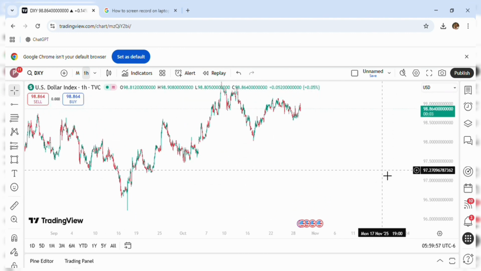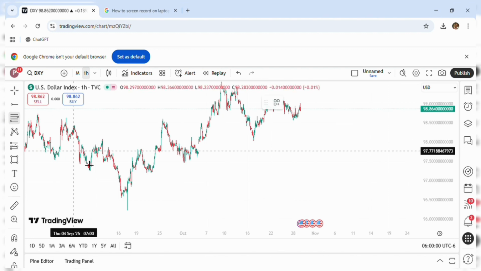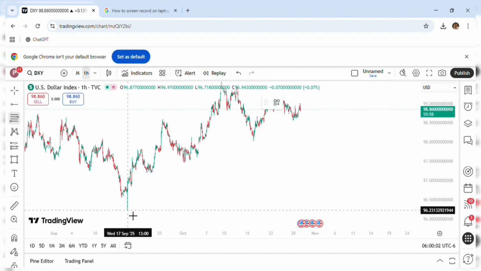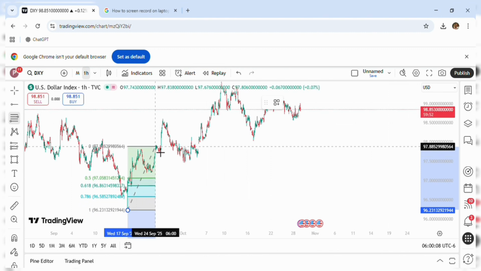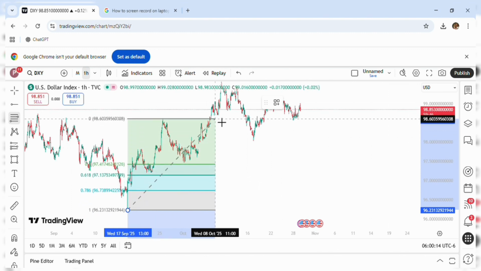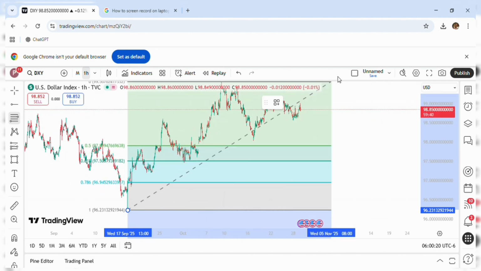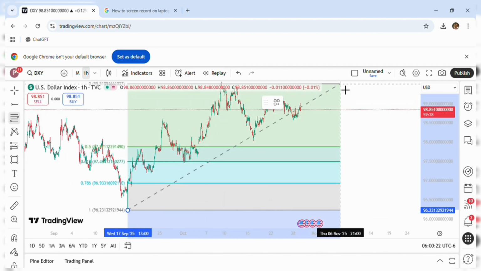So all these zones I'm seeing are unfilled price ranges. Let's start with each swing. If we place our fib from this previous swing up to here, you can see it's an unfulfilled range, right? Over here too is an unfulfilled range. Over here too is an unfulfilled range. So what are we going to do in this scenario?